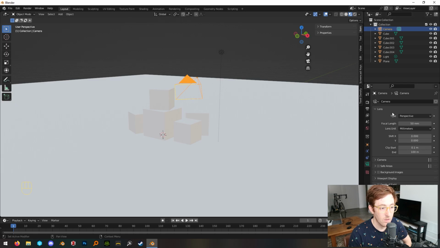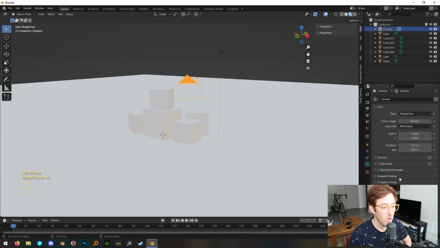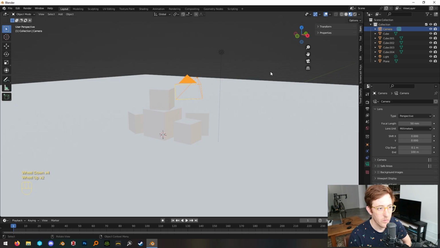So you can add depth of field, you can change the type of perspective to orthographic, you can do a lot of sort of interesting stuff in here. But for now, all we want to do is get it in the right position so that we can use it to take renders of the materials we're going to be experimenting with.